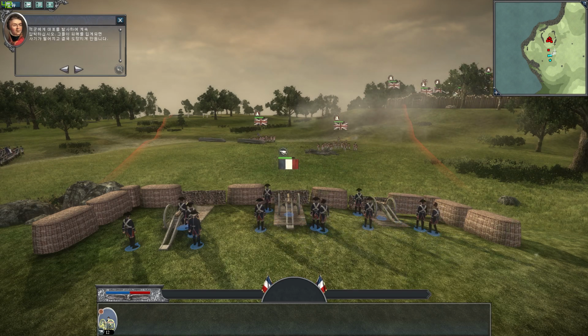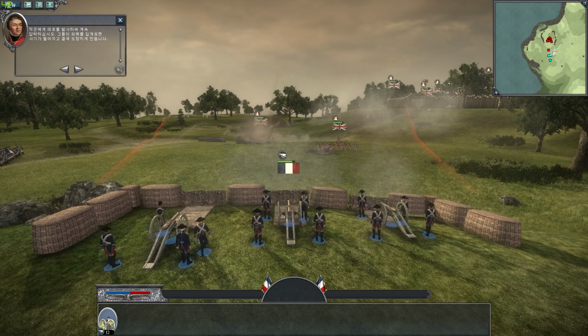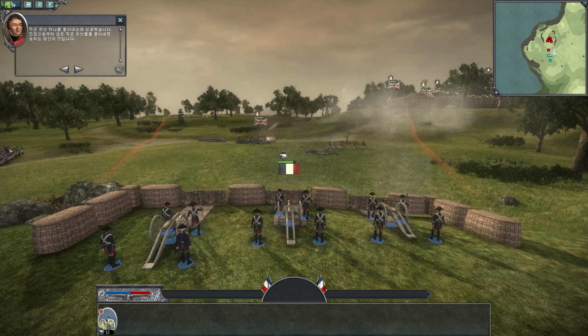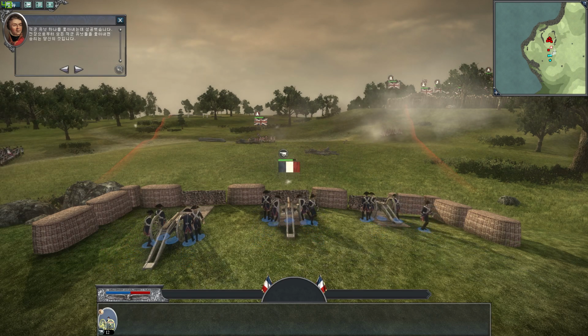Keep up the pressure by firing your cannons at the enemy. As they take damage, their morale will be reduced. This will eventually make them run away. You have successfully routed an enemy unit. If you rout all enemy units from the battlefield, you will be victorious.